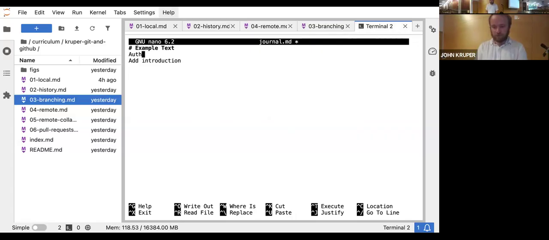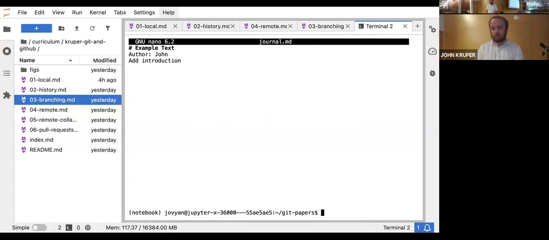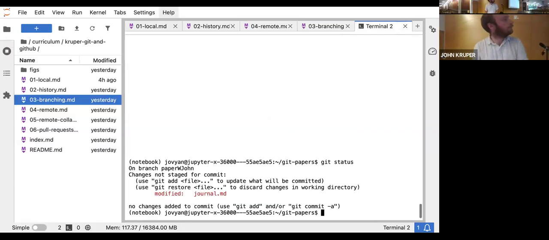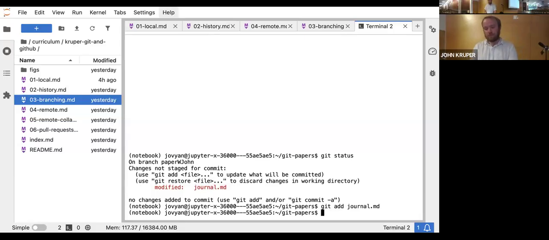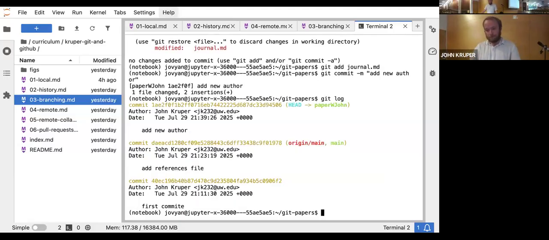I'll make some change, version 2. Okay, so I made some change in my new branch.